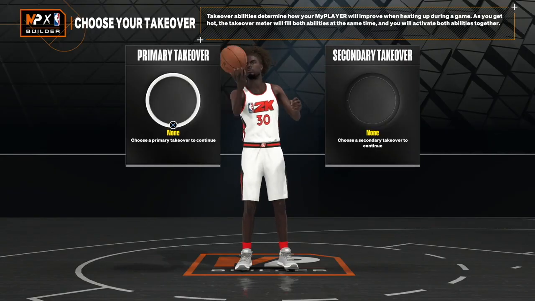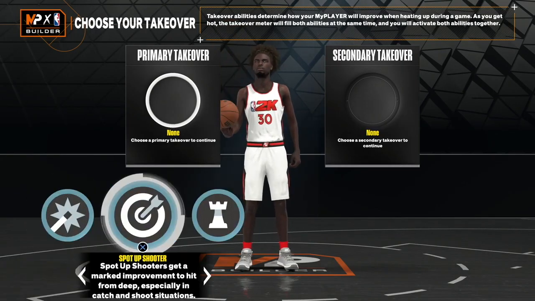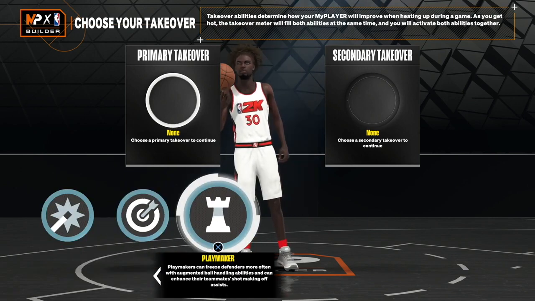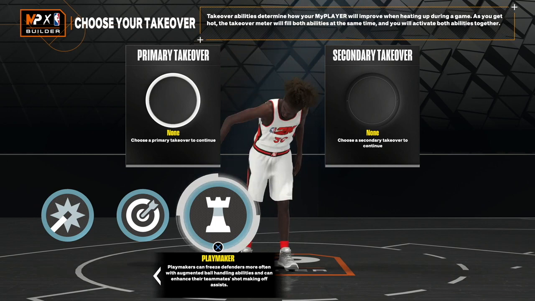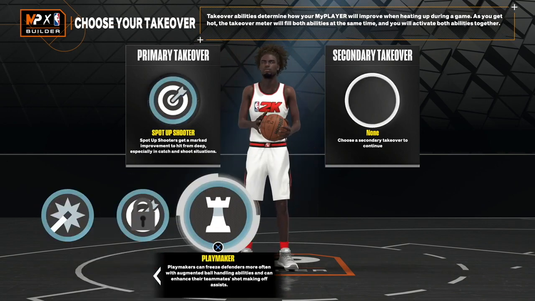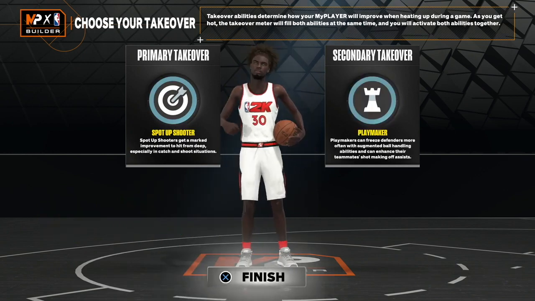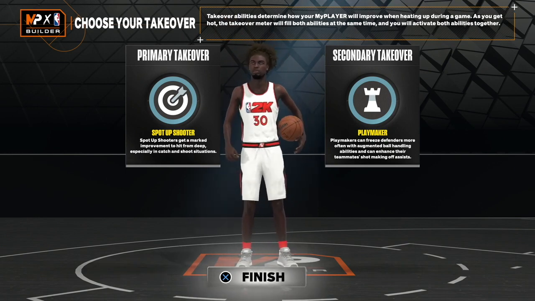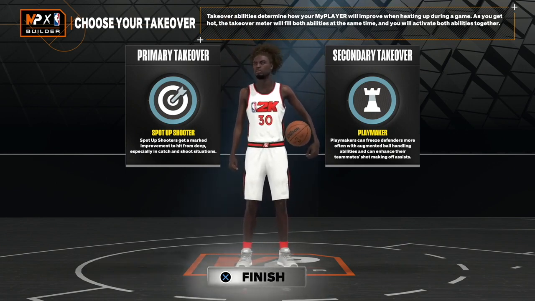All right, so takeover. For primary takeover, you guys got shot creating takeover, you guys got sharp takeover, and you guys got playmaking takeover. Since we're a point forward, I'm probably gonna go with sharp takeover as my primary, and secondary, I'm gonna probably go playmaking. Again, we are a point forward, so it's only right if we go sharp as the primary and playmaking as the secondary to get that OG point forward feeling.